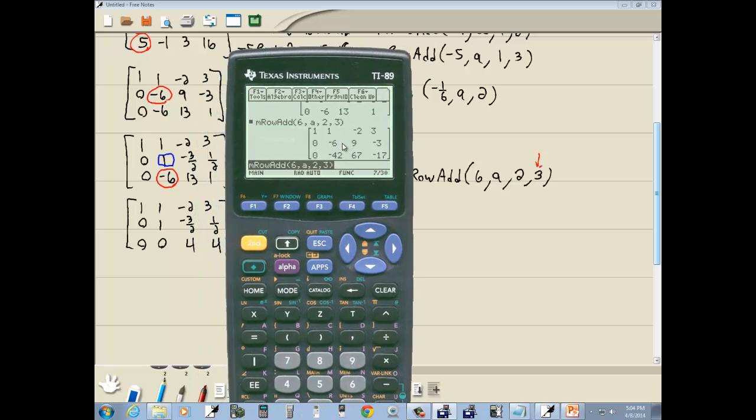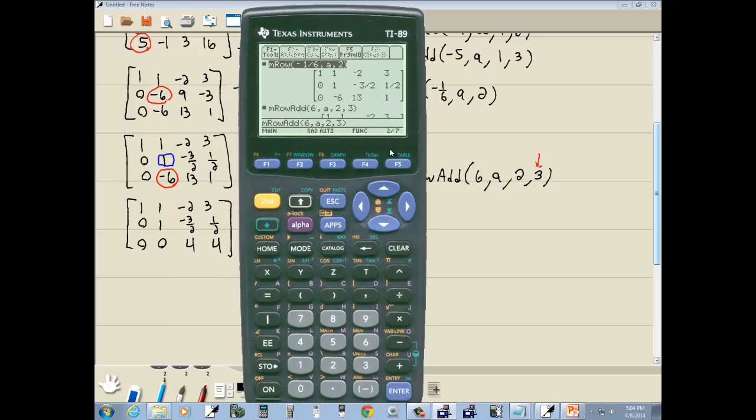I didn't store this one off, did I, when I multiplied it by -1/6? Okay, let me do an up arrow. That's got to be here somewhere. There. Oops. So I'll do enter on that. Let me do an enter again, see what it looks like. Okay. Now I want to store that, so I'll do a right arrow, and I'll do store, and then alpha equals, and press enter. Okay, that looks better. I just stored that in there.